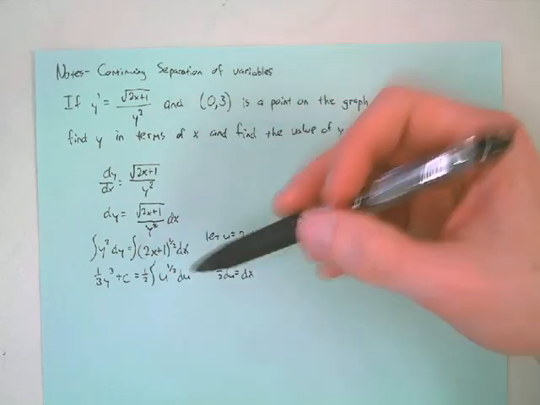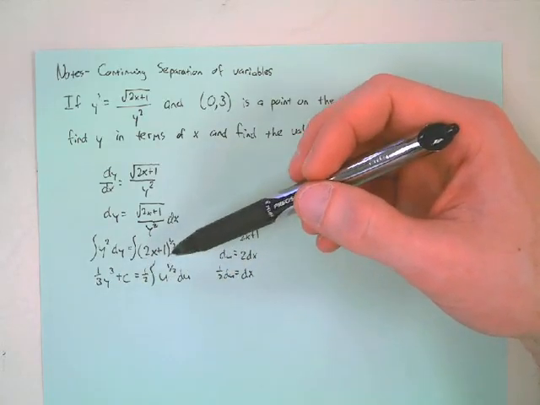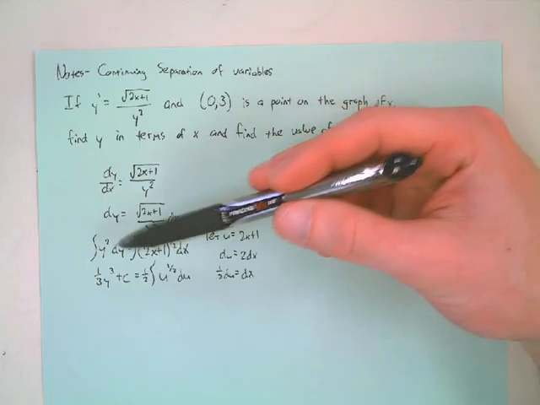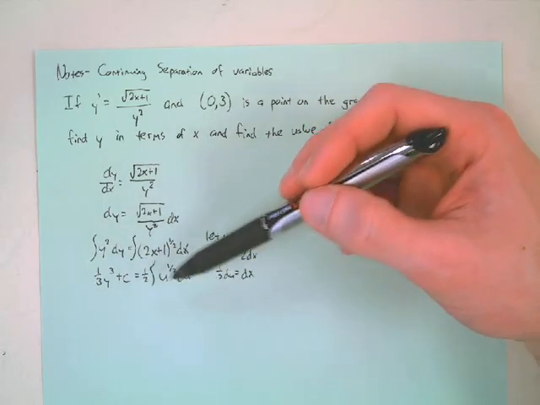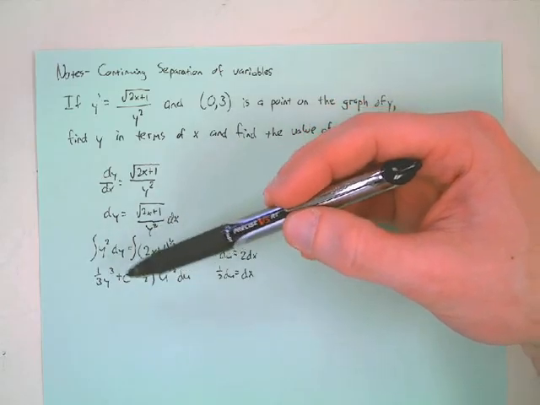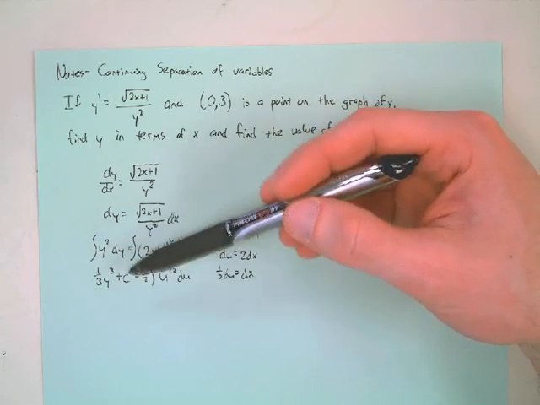Notice you do not have to integrate both sides simultaneously. You can write the integral symbol, of course, because you're doing the same thing to both sides. But here on the right-hand side, we're not quite ready to integrate yet, so I still have the integral symbol. That's why it's so important to write that plus c after you integrate that left-hand side. That plus c needs to show up as soon as you integrate there.